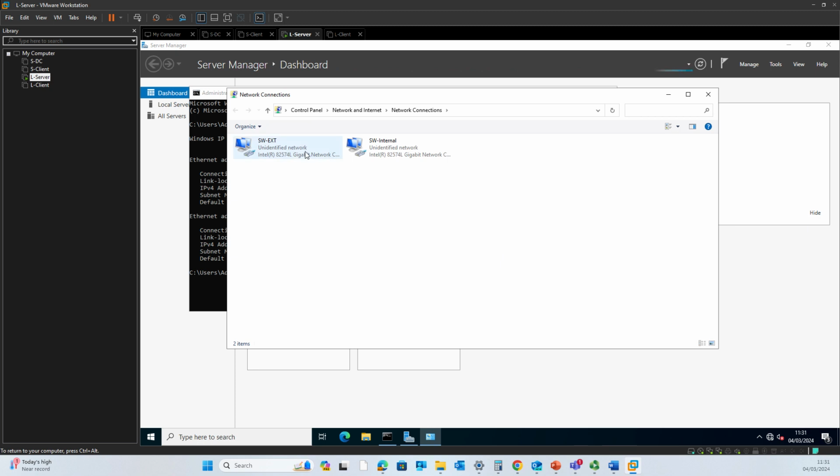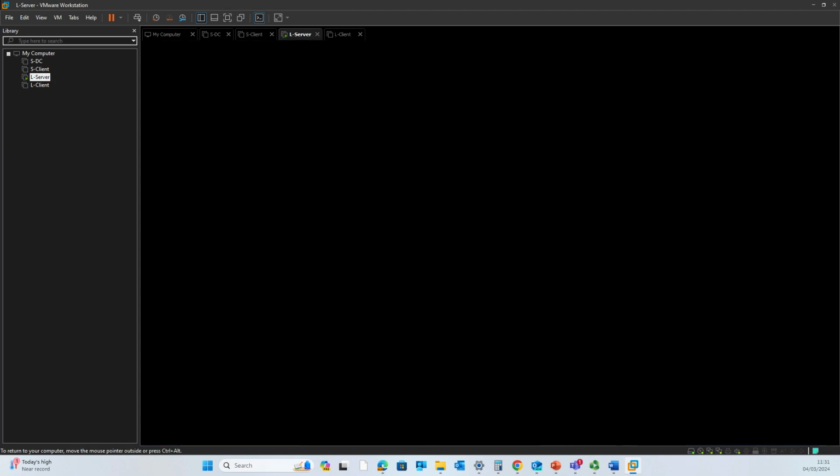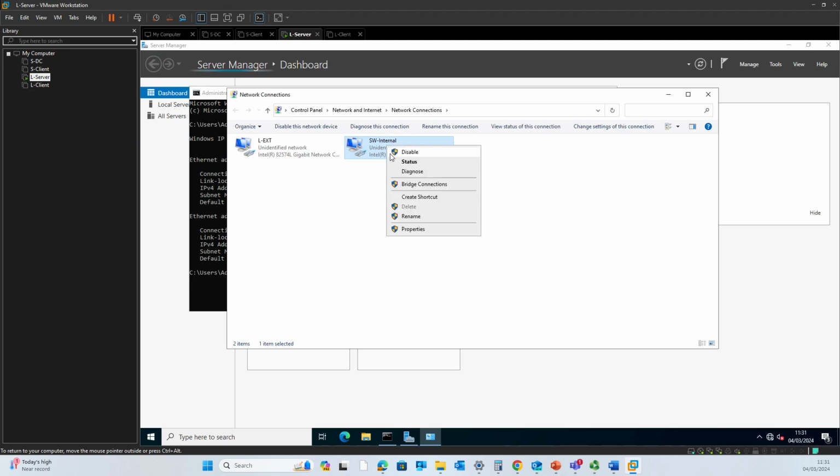So I have an SW external, which I will be renaming as L external network, and this one I have to rename as L internal.